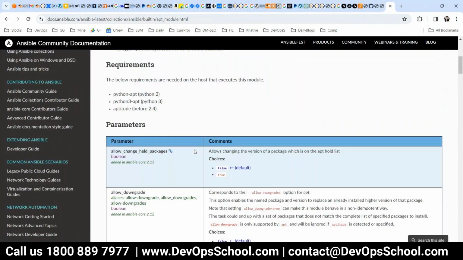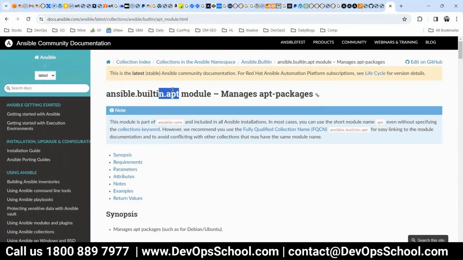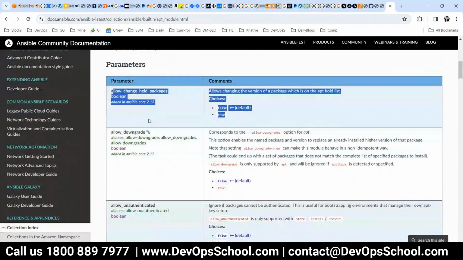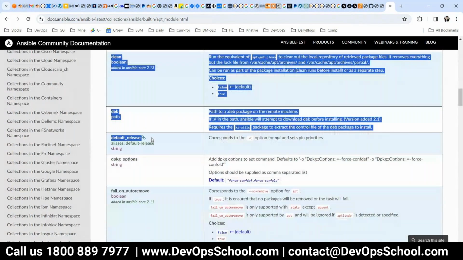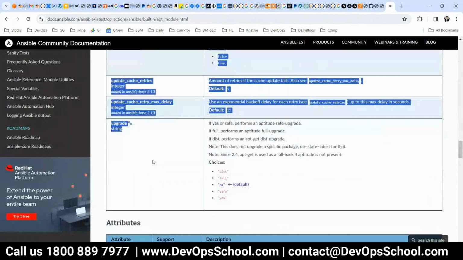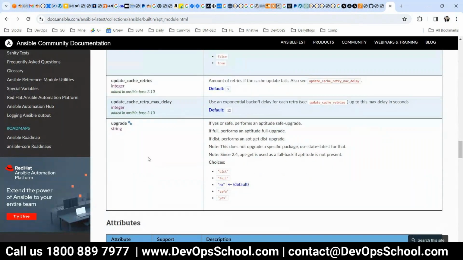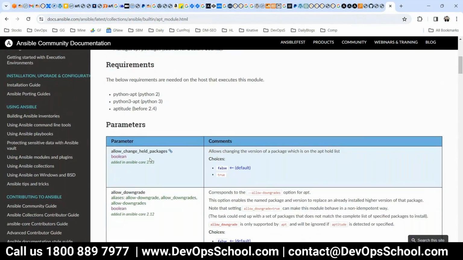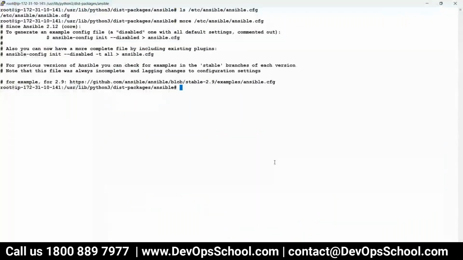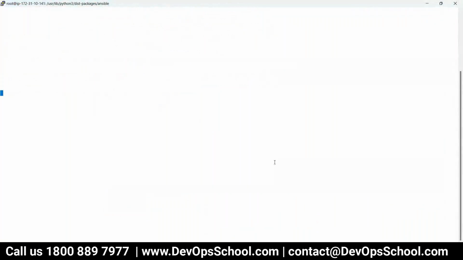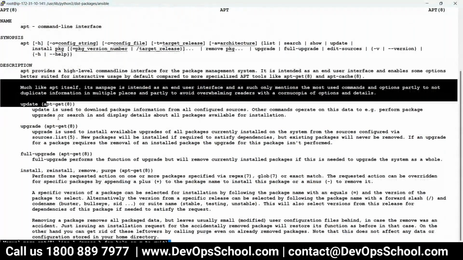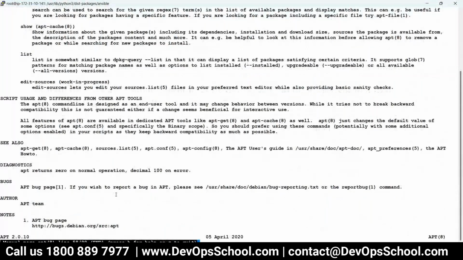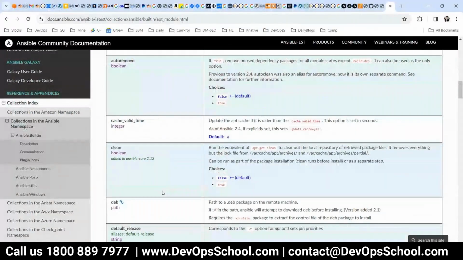Here I said each module has parameters. So now I want to know which parameters are supported by this. These are the parameters tables. You see such beautiful tables; these are the options. You don't need to use them all, it depends on your use cases, but these are the parameters for the apt module. If you want to know something, understand the apt manual. I don't know how many of you have got the interest to look at it. These are the parameters actually. The same thing you have here also, but in an Ansible way.